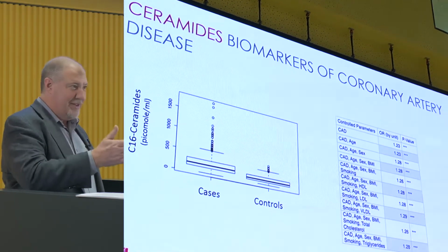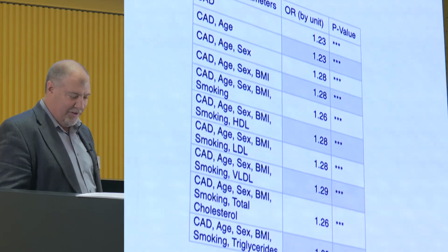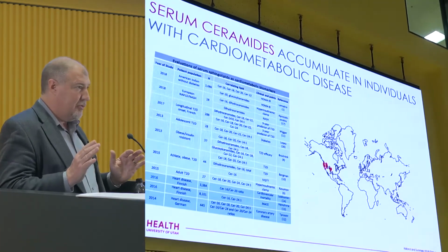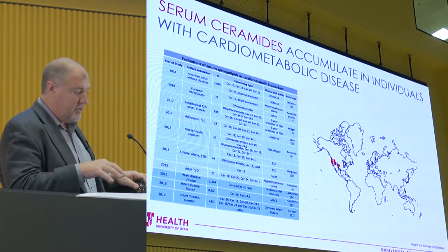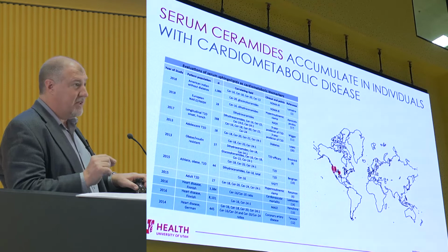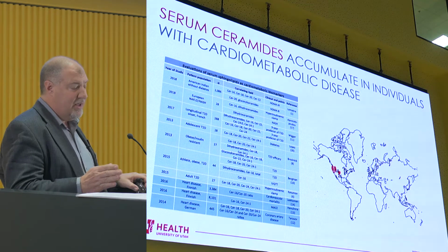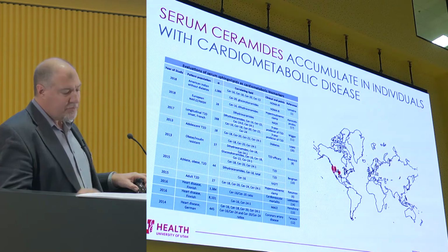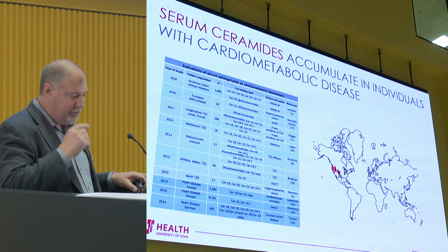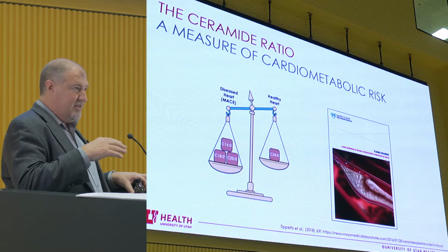You've heard about this today, and you've heard about it much better than we could do it. But the same thing seems to happen in Utahns as opposed to other cohorts. This has been done by a lot of different groups. I think the best work is the work we've been hearing about by Reiska and his colleagues. The Strong Heart Family Study has recently published a couple of very large studies showing relationships between ceramides and insulin resistance in Native American populations. And so I think this is continuing to get stronger and stronger and showing these relationships between a whole host of different disease endpoints.